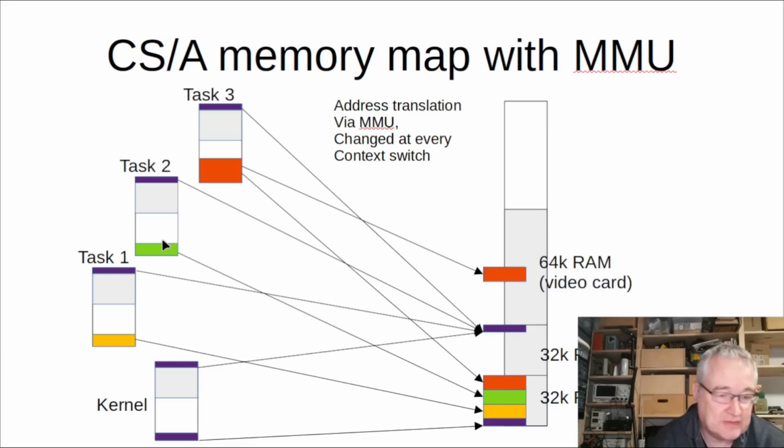Or you could, of course, map more than just one page. You could have multiple pages, and depending where the memory was actually available on the physical address space, you could map that from there. So that was the general approach. This provided some kind of memory protection. The MMU did the address translation, and on every context switch between processes or tasks, the MMU would be loaded with a new set of configuration for memory.